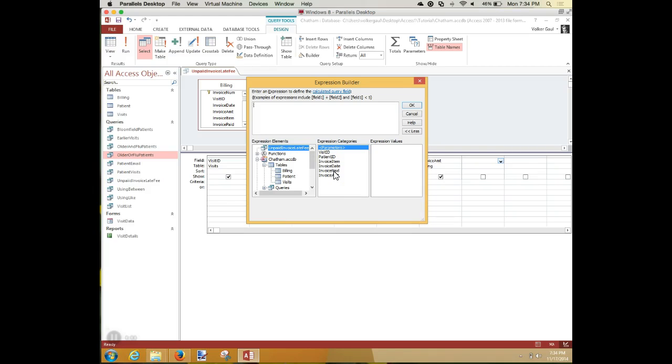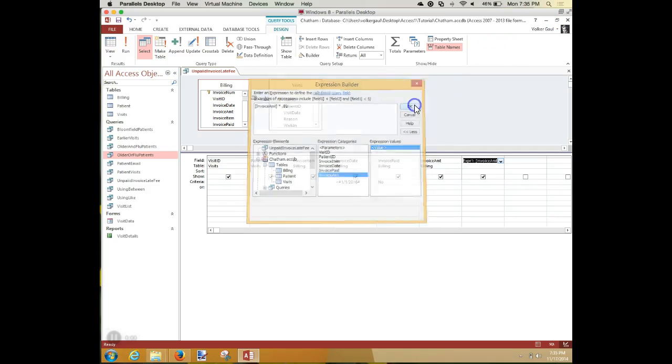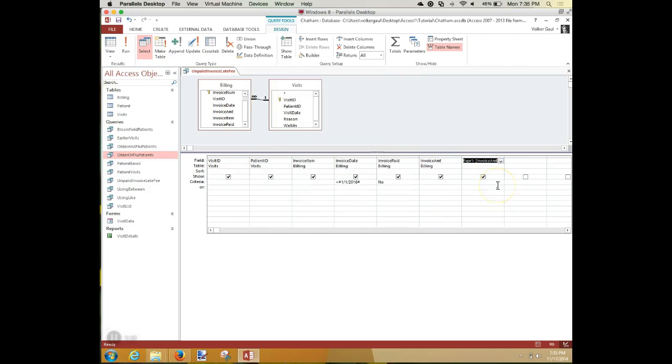I want the invoice amount. Our late fee is a percentage of the invoice amount. And I couldn't believe this when I saw it. It was 2%. This is a hospital, for heaven's sakes. I'm sure that's not 200%. But anyways, 2% is what they said. So I just multiplied by 0.02. That's 2%. It's a calculated field. You click on OK. And now you have a new column.